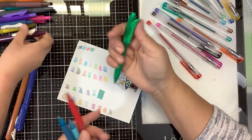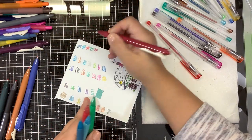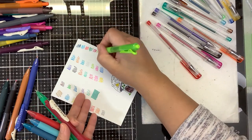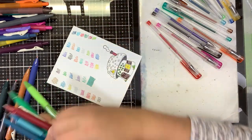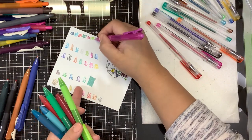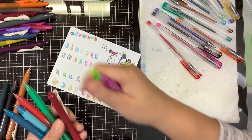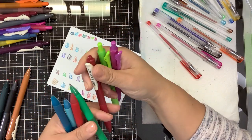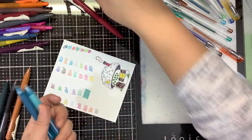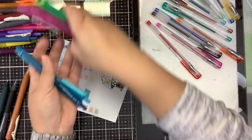So I would say the regular gel pens are very, very bright and pigmented. These would be great, like I said, for everyday doodling, if you do Zentangle, if you need something to put in the kids' go-away bag, something to keep them busy in the car. These are very bright. I like the click top, so you don't have to worry about losing lids. They're not going to roll because they have the clicker on the side there. And they are very vibrant.